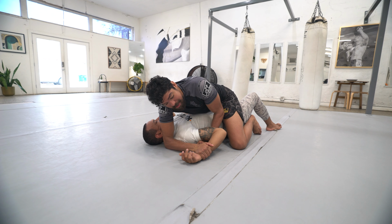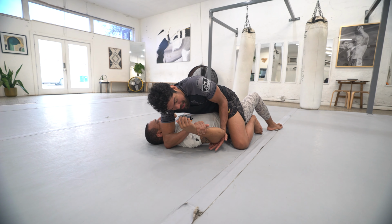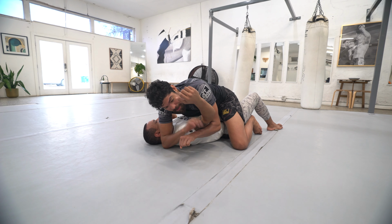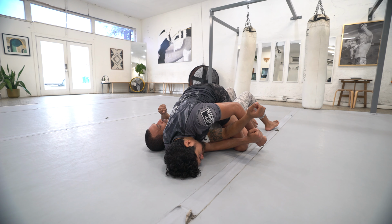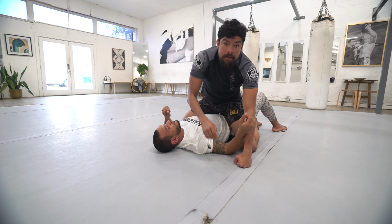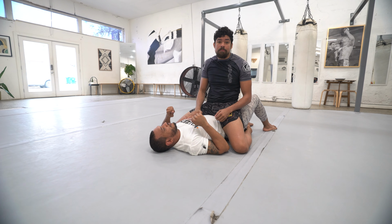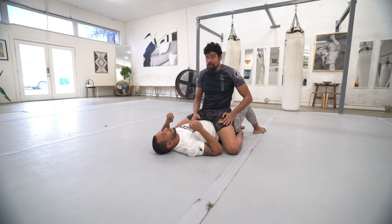I'm gonna take his wrist, and I'm gonna drag it through underneath his elbow. So I wanna make his elbow go this way, and I want his wrist to go underneath. So I would be here, and I'm just gonna rip his wrist through and break his arm, okay? If it's a jiu-jitsu tournament, and he's not tapping, I'm gonna break his arm. I'm gonna rip his shoulder out. I don't care. If it's a fight, obviously, I'm gonna rip his shoulder out.